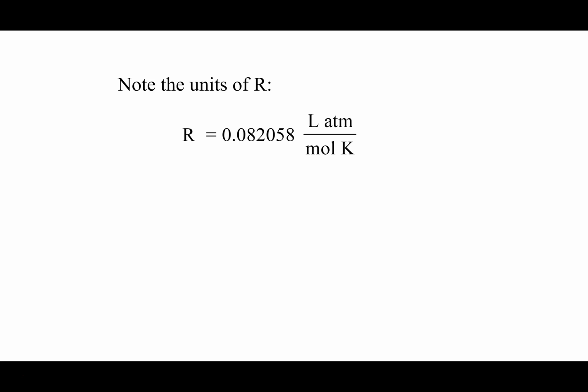On your sheet, you guys remember, you're going to be able to have a sheet. On Friday, I'm going to give you back your test, and then I'm going to give you a blank periodic table. If you already started marking up a periodic table for the final, that's fine. It just has to be one that doesn't have the names of the elements, for obvious reasons. On your final exam, you can bring a periodic table with notes on the back, and heck, you can put notes on the front with the elements too. I would put PV equals nRT on my note card, and I would put R is equal to that value because I can never remember it. 0.0821, and you're going to need to know the units: liters atmospheres per mole Kelvin.